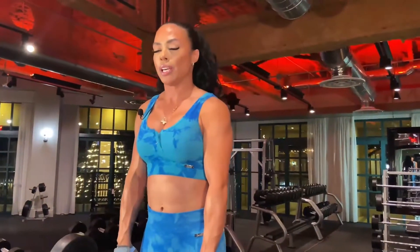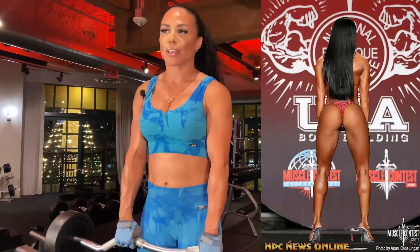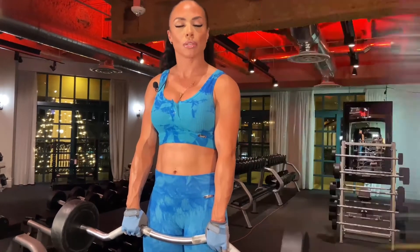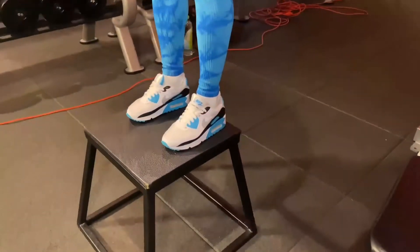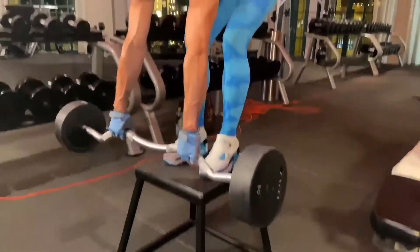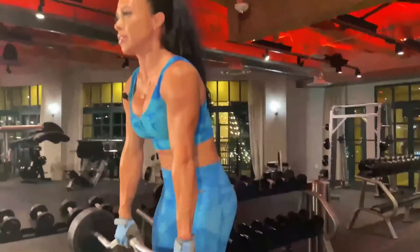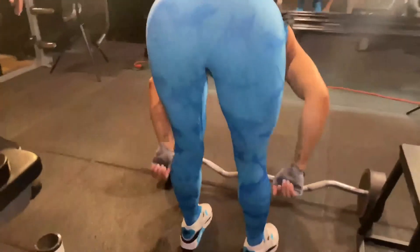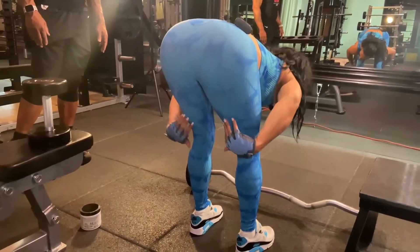So this is for your tie-in, which I have to work on. I try to get my tie-in — they told me I had to work just a little bit more. So my glute tie-in, this is a good exercise. You want to step up, put your feet back as far as you can. And what you want to do is just go down and feel that stretch, because when you're hanging down you're going to get that stretch from the back. Your knees are a little bent, so you're going to feel right there in that stretch.